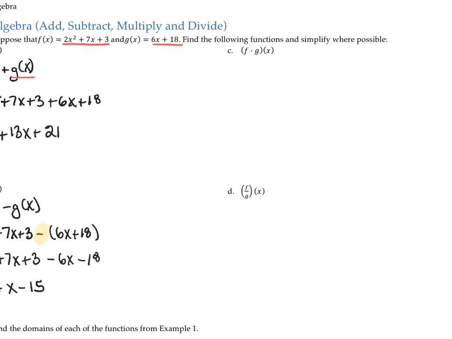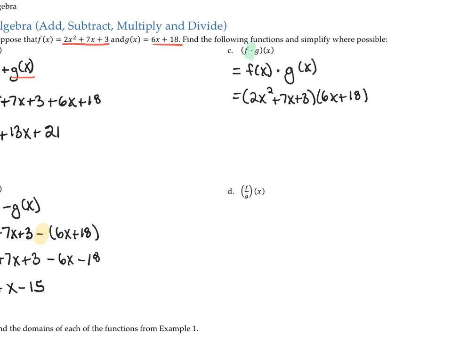The next thing we're doing is f times g of x, and I want you to really pay attention to this notation, because that is what is called a center dot, or a multiplication. Later we're going to have a similar looking but different open dot that means something different. But the closed dot just means multiplication, so this means taking f of x and multiplying it by g of x. So I'm writing what my f of x is, and I'm writing my g of x.